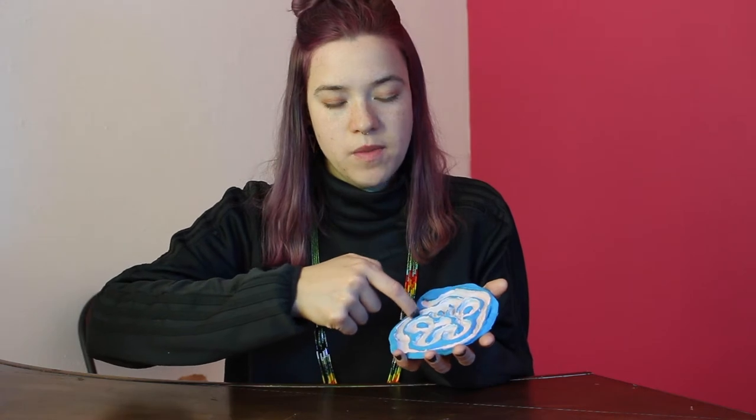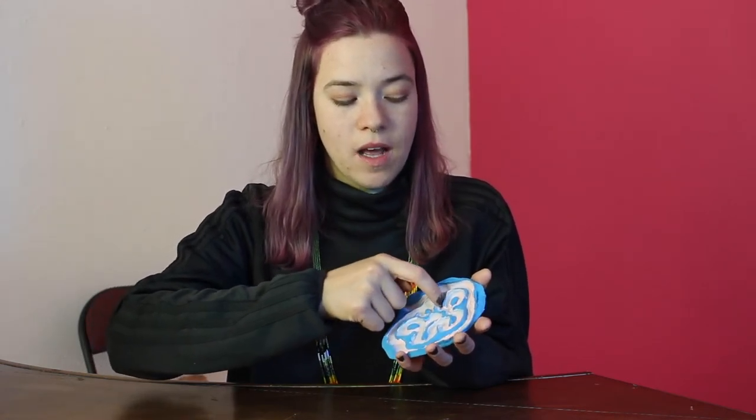Now, for my labyrinth, I based mine off of a flower. And it's really neat because for this labyrinth, I can use my finger to trace through it, and it's really nice and relaxing. The reason why I like to make labyrinths is because it helps calm me down.